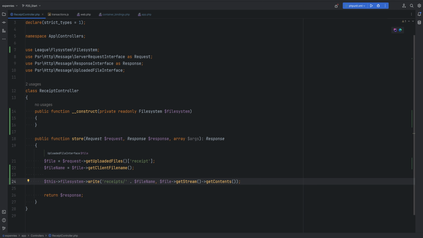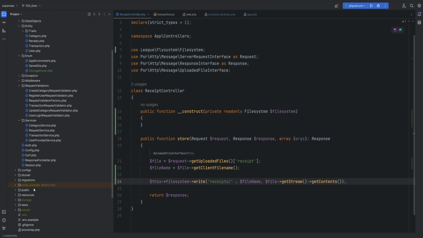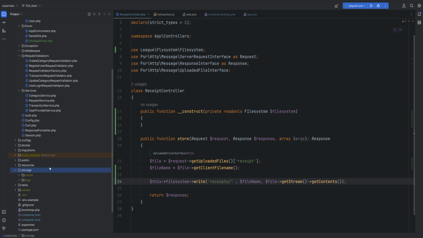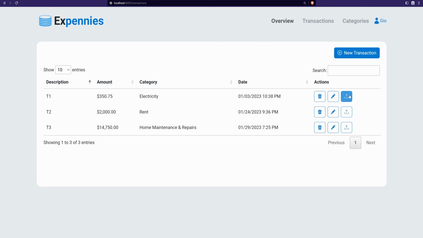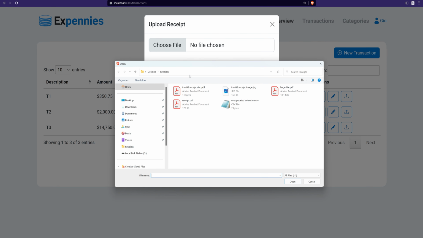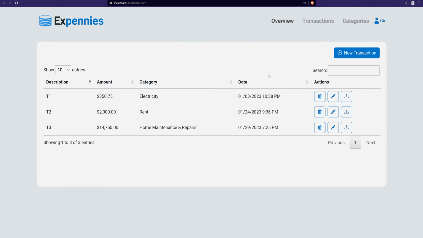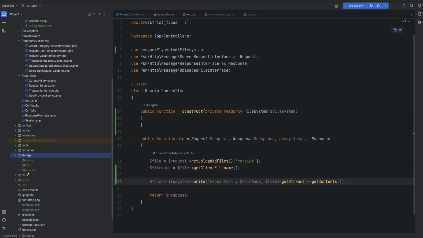All right, so let's test this out now to see if it actually works. So I'm going to open the project here. Let's scroll down to the storage. And once we upload the file, we should see a new directory get created here called receipts with the file under it. So let's open the browser. Let's upload. Let's select the receipt, click upload. Let's check the storage, and sure enough, the receipts directory was created and we have the receipt.pdf file uploaded here. Great, so we verified that the upload works.